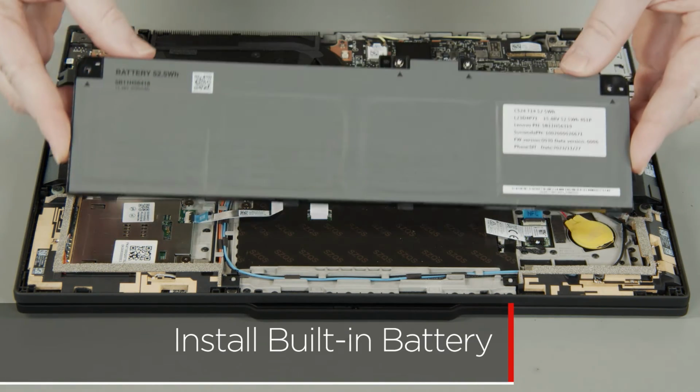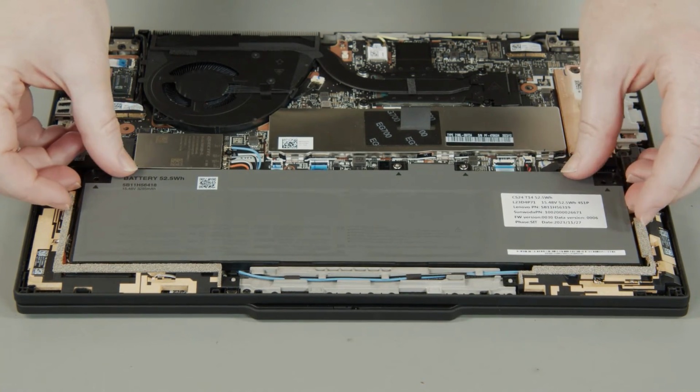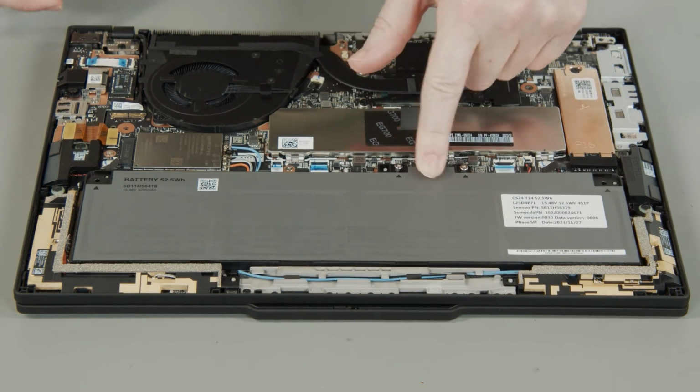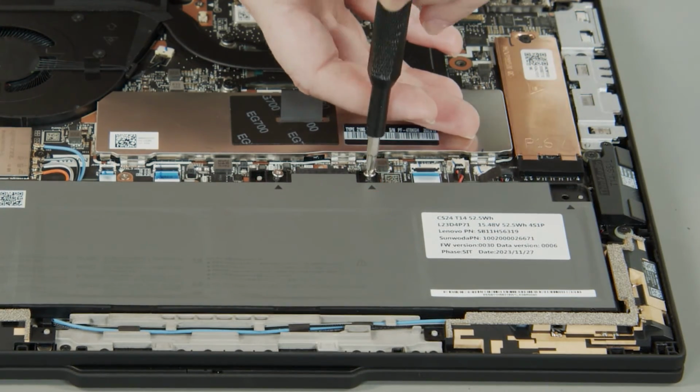Insert the tabs on the bottom of the built-in battery into the slots in the system and lower the battery into place. Press on the connector to connect the battery to the system board. Tighten 2 captive screws on the built-in battery.